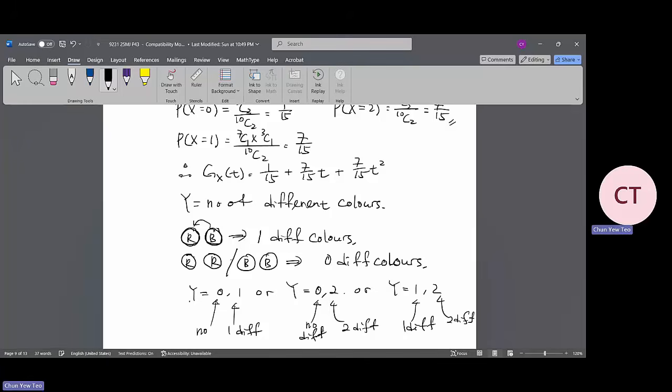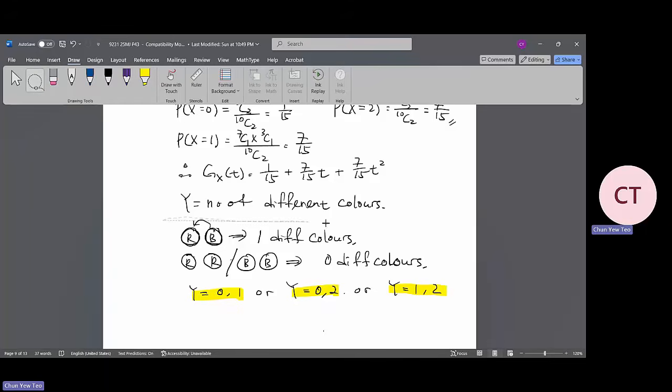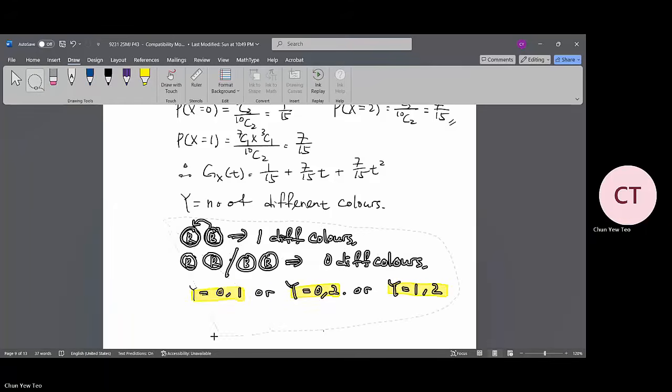So actually, you can see that in the mark scheme, they allow any of the three cases over here. So it depends on how you want it. Okay, so any one of them over here is fine. They will accept it. You can see that they accept that as an answer.